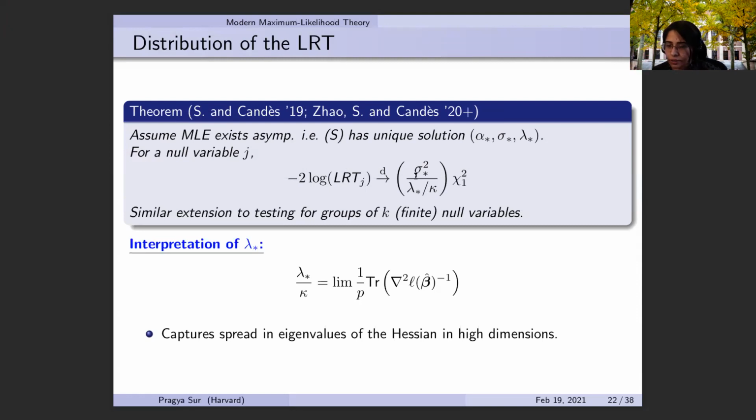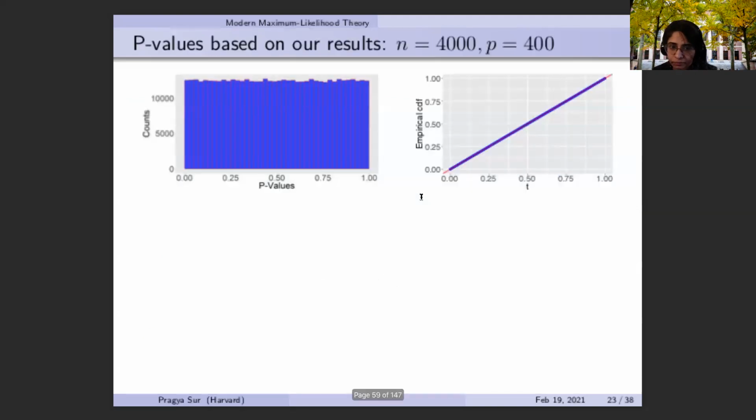But here, in the numerator, you still get the variance of the jth coefficient, but in the denominator, you have a somewhat different quantity. That happens because in high dimensions, this is a random matrix and its eigenvalues undergo a certain kind of spreading phenomenon. That's how this rescaling factor comes up. And so the numerator and denominator do not cancel, so you don't get a coefficient of 1 here.